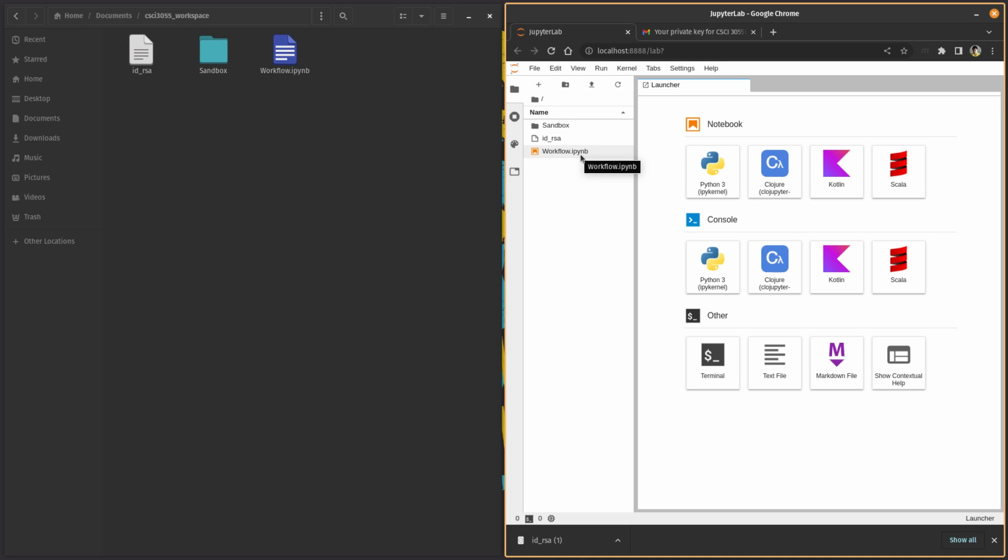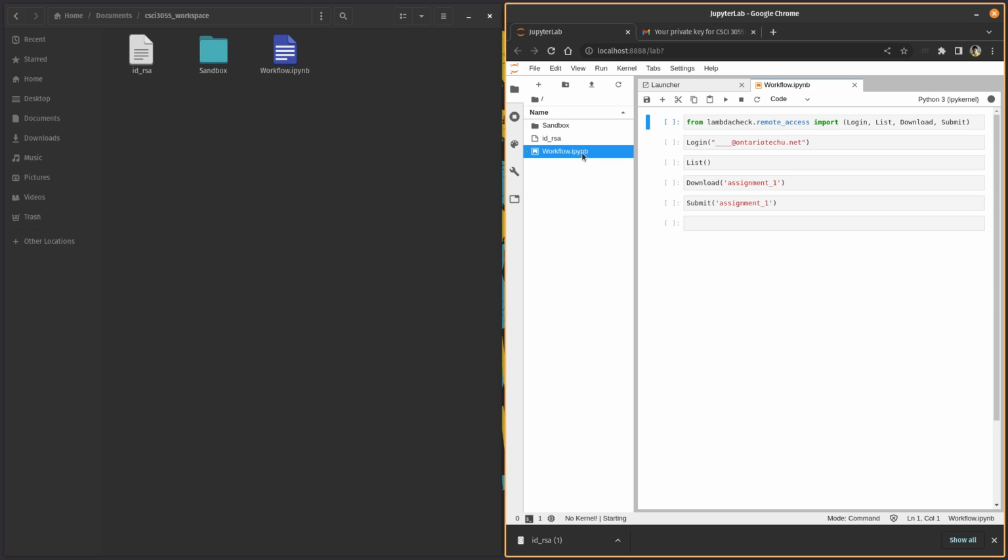It is very, very important that IDRSA exists in the same directory as this workflow.ipynb notebook. The workflow IPython notebook gives you a few commands as Python commands that help you to interact with the course server. If you start with that, you will see that it has some skeleton code that you will run, and depending on what you want to do, you can run the specific respective code.